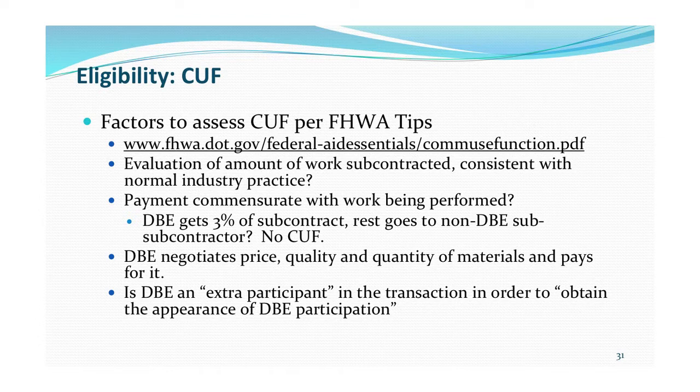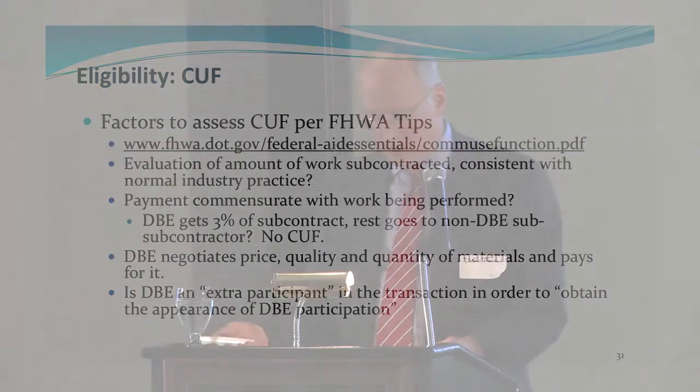The DBE has to be able to negotiate price, quality, quantity, all the things that you'd expect a normal business to do. What the CUF requirements are designed to do is shake out what they call an extra participant in the process, someone that doesn't provide any normal value, simply to obtain the appearance of DBE participation.